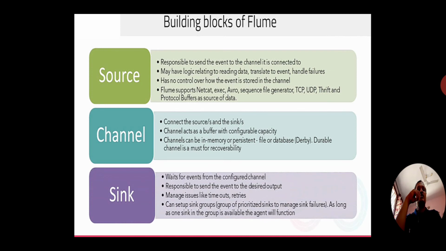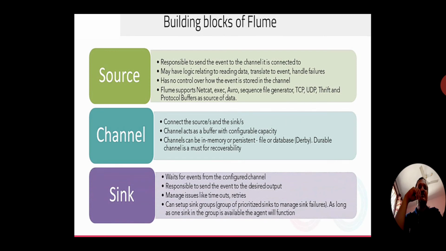A durable channel is needed for recoverability. The sink waits for events from the configured channel and is responsible for sending the event to the desired output. It manages issues like timeouts and retries.